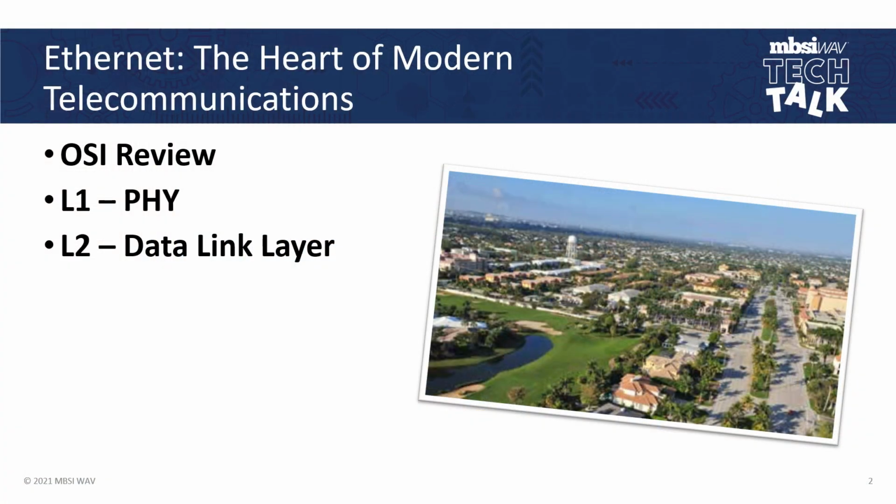Today we're going to talk about some common and not so common knowledge items about Ethernet itself. Ethernet is kind of the heart of the data link layer, where it resides. And of course the data link layer is connected to the PHY, which is connected to the other device or other devices that it's speaking to.